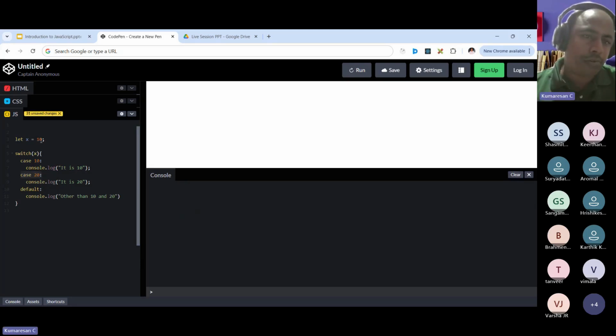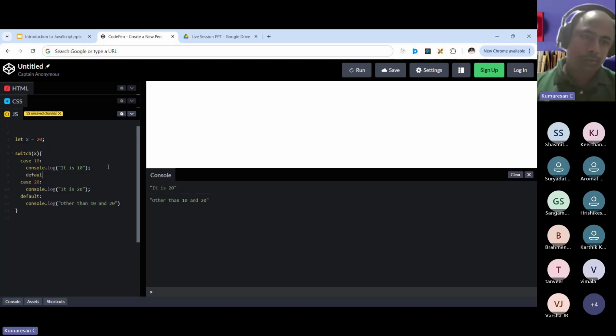Okay, assume that I will put 20. Now what would be the answer if I put 20? It will come and check here. This is false, so it won't execute this. And then it will come here. It will see this is true because X is 20, this is 20, it matches. And this will print this one. And then it won't check again. It will again print this one. Okay, let's run this. Okay, it's 20 and other than 10 and 20. So how to prevent this?